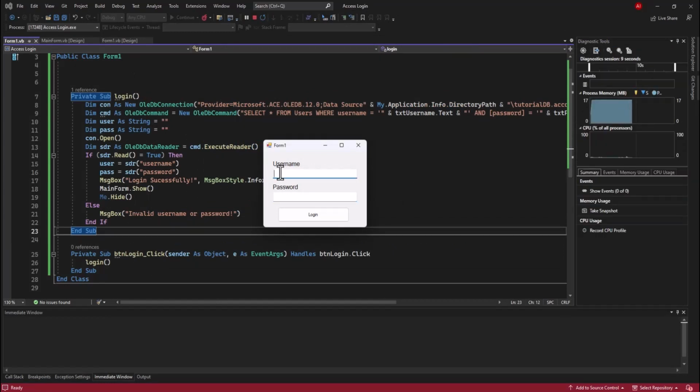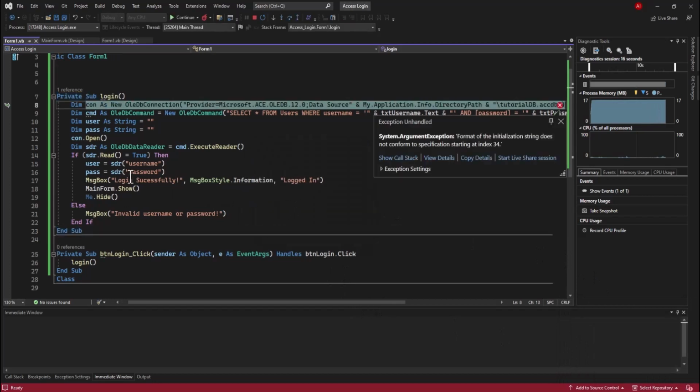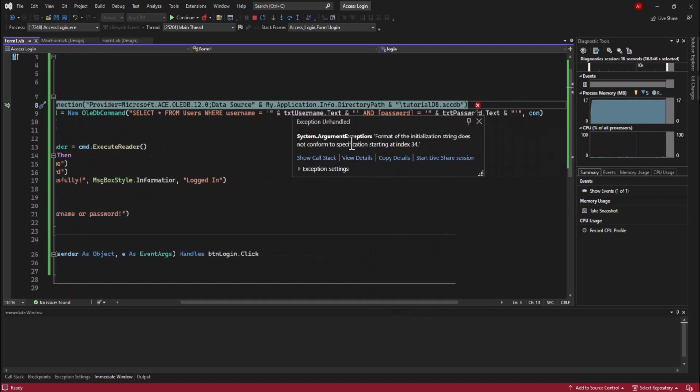I'm just going to say admin and admin. In this case, I don't have any admin user here, so it's just going to throw an error. You see, it is telling you that the format of string does not conform to the specified index. How can we solve this?